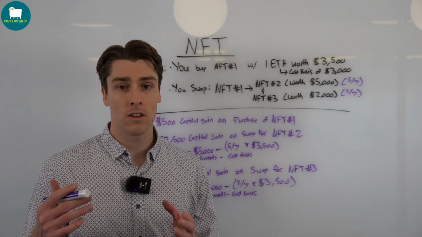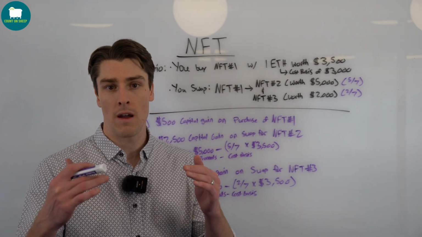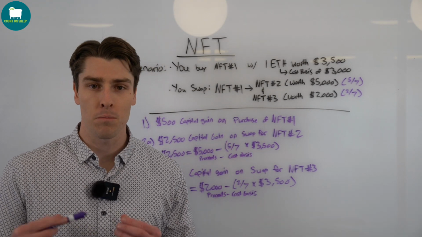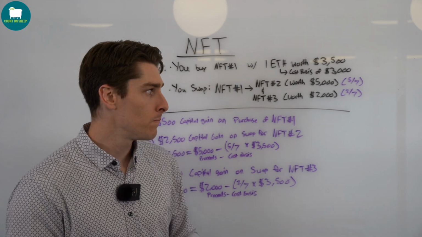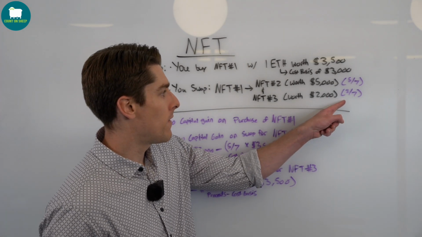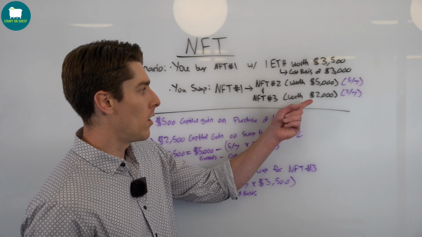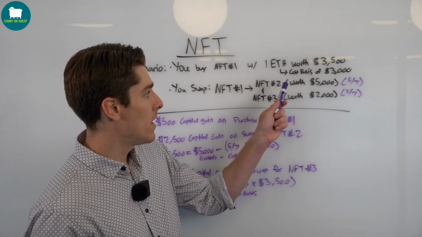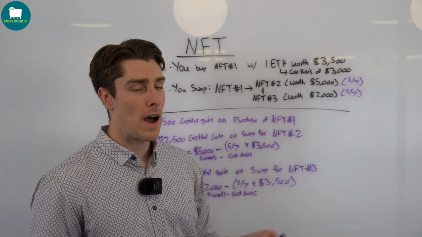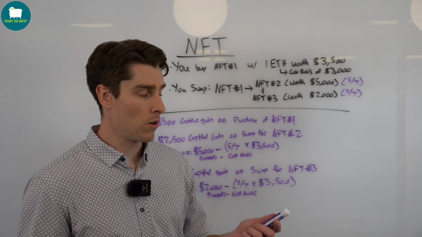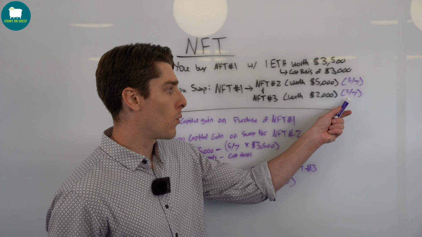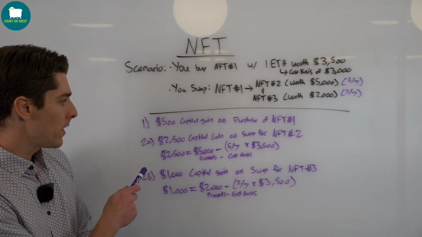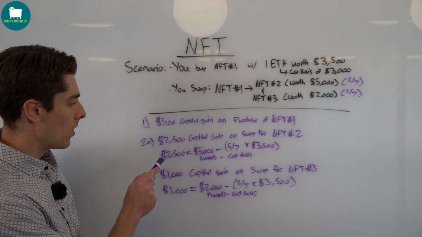But the IRS makes you report every transaction and every tax lot that is being sold and disposed. And so this means that we actually have to break this up on the 8949. So I added here a key factor. As I mentioned, overall, these two together are $7,000. So this means that NFT 2 accounts for 5/7 of the total consideration, and NFT 3 accounts for 2/7 of the total consideration. So when we get into the calculation, this is how you calculate the overall capital gain and loss.